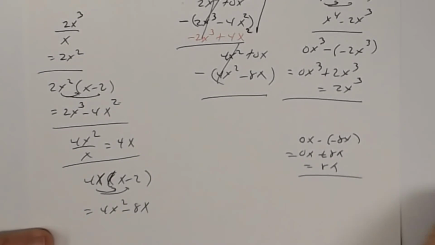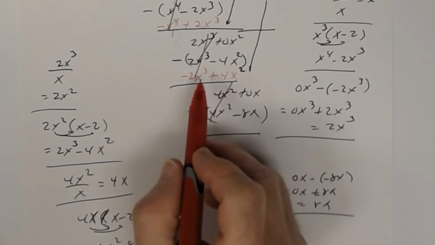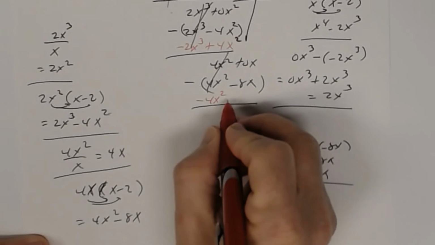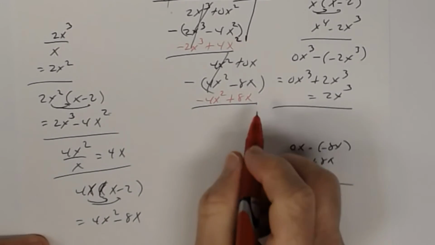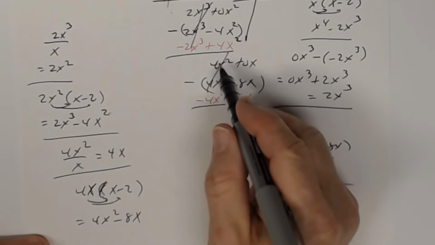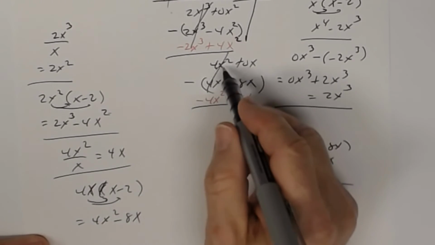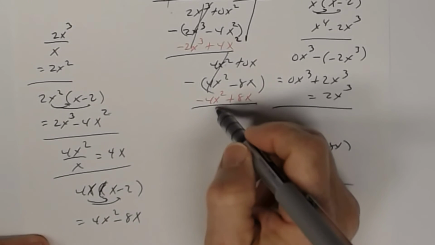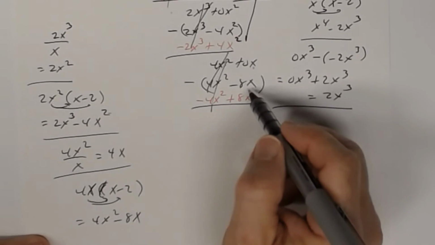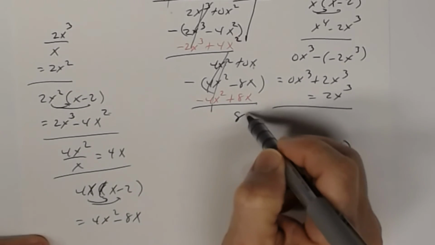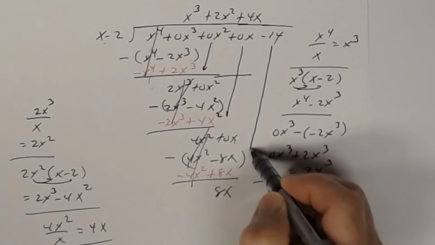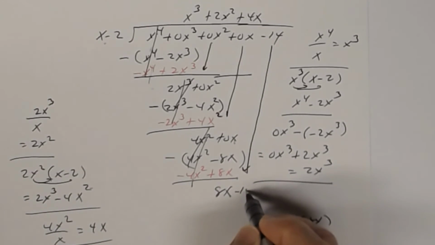And so if you need to rewrite it in red, you rewrite it in red just like you did these. So the opposite of 4x squared is a negative 4x squared. The opposite of a negative 8x is a positive 8x. And now we combine our terms. So 4x squared subtract 4x squared, 0, means the same thing as 4x squared and a negative 4x squared. 0x subtract a negative 8x means the same thing as 0x plus 8x, which is 8x. And now we still have another term, so let's bring it down. And you keep doing the process.